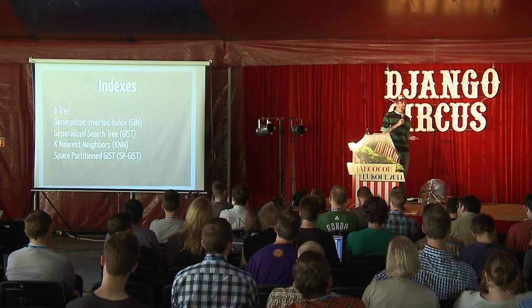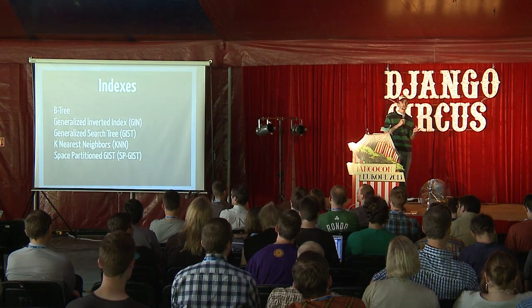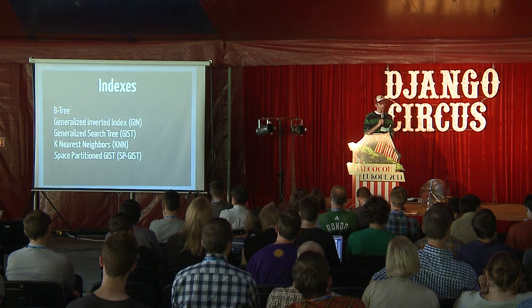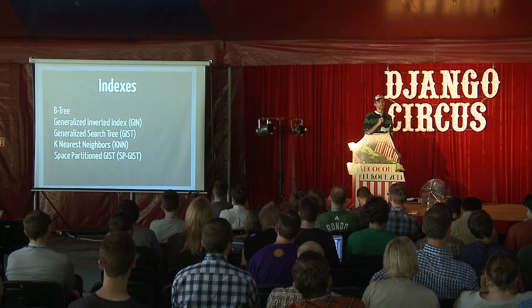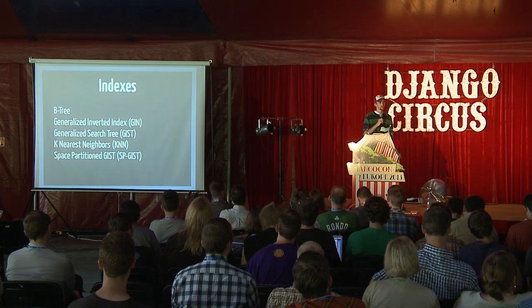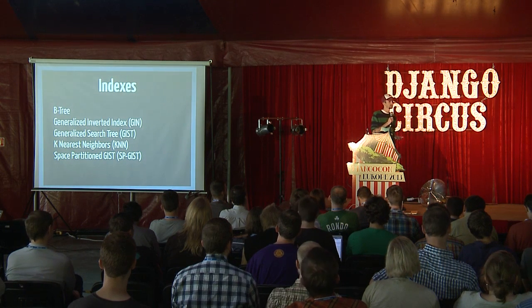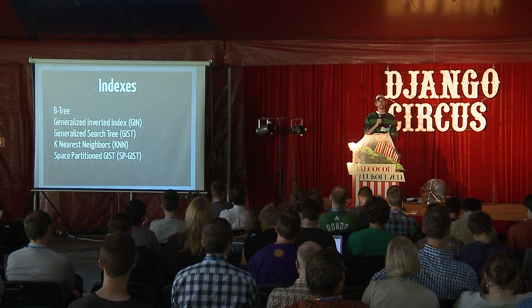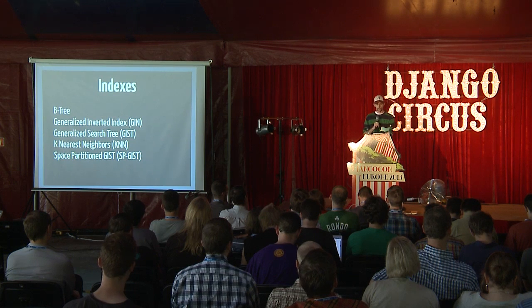For k-nearest neighbor, it's going to find nearest distance between two things, similarity essentially. And space partition GiST, I actually still don't understand it. It's been explained to me many times over. I hear it's supposed to be good for phone numbers, but I still actually haven't seen a real world case beyond that of like, what does it actually do, how does it work, and when do I need it? So for now, I would say just punt on that one.